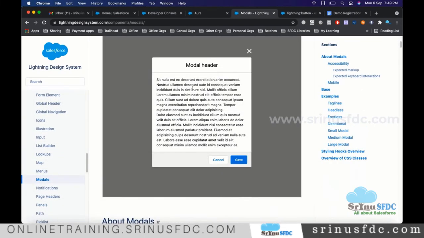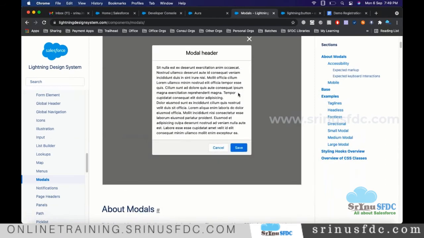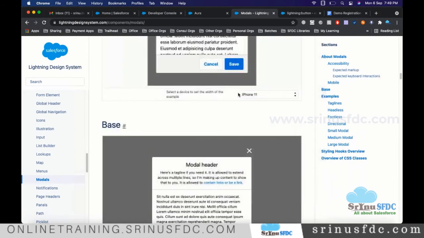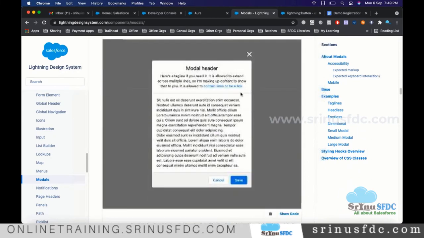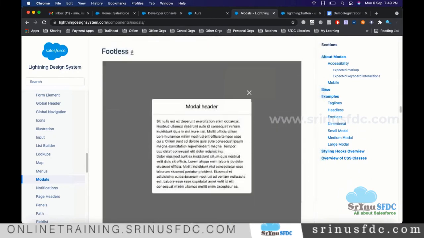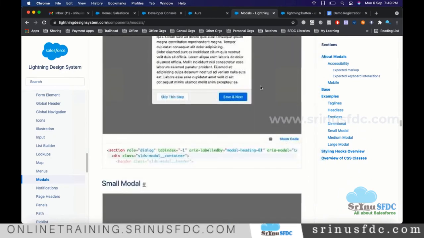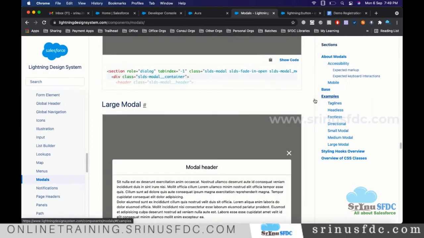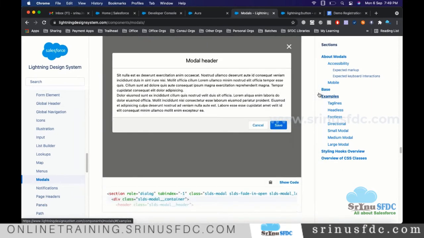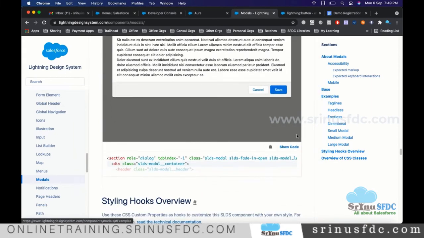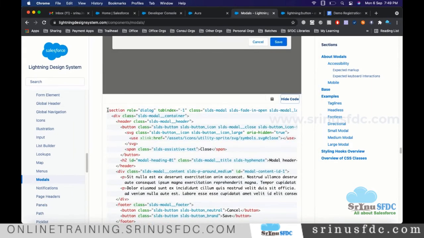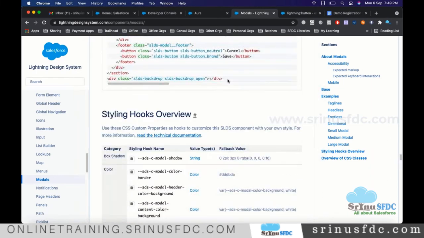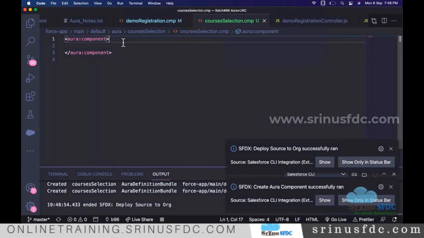I want a big modal, not this small one. It should have more width. I want not small, large. It's like this. Okay, you can copy this, and paste it here.